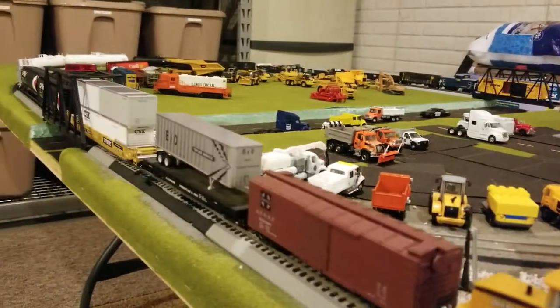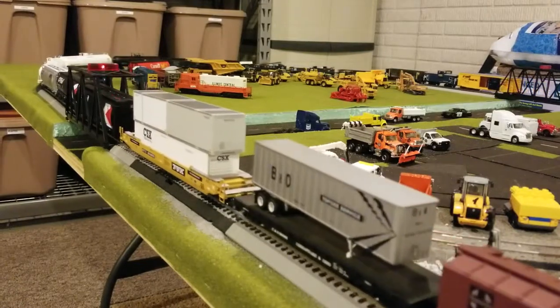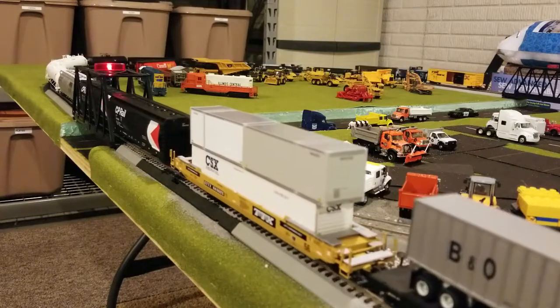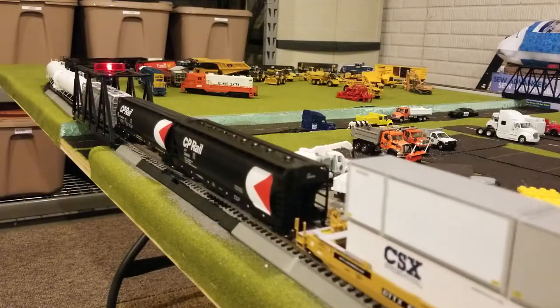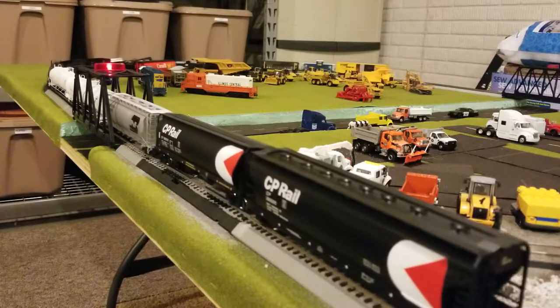I did go to a train show last Saturday. So I got a steam locomotive. You saw that. Actually, you did see everything that I got, so never mind. Remember that I made a video on it. I did have to put some makeshift track risers up on here.